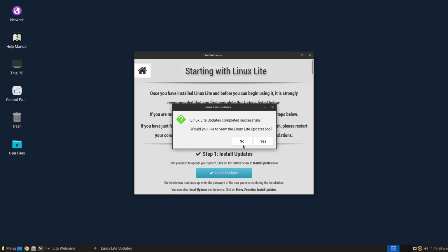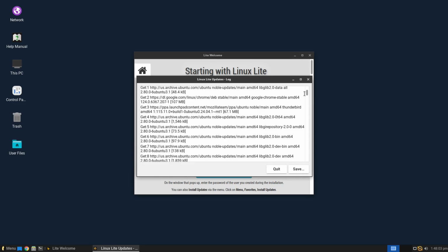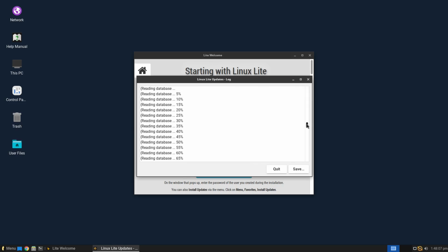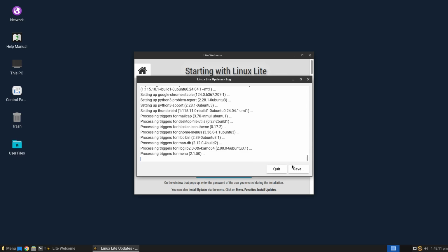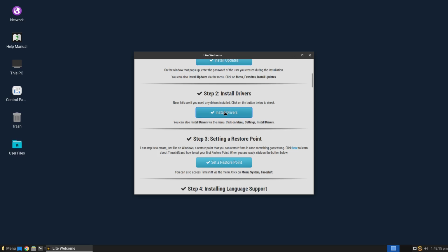So it says they are done. Would you like to view the log? We'll go ahead and hit yes. And then this is just going to show us what happened in the background there. It'd be nice if we had the option to see what was going on, but we don't have that. So you can see it's just downloading packages, installing things, and there's nothing there that is important. So there's step one. Step two is look for drivers.